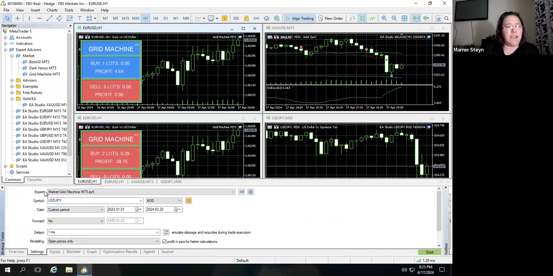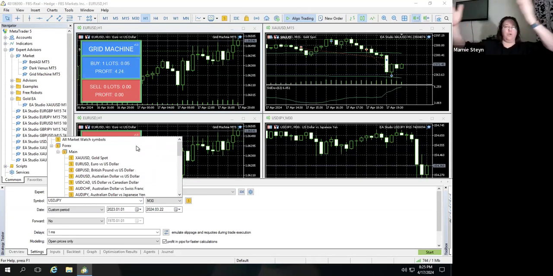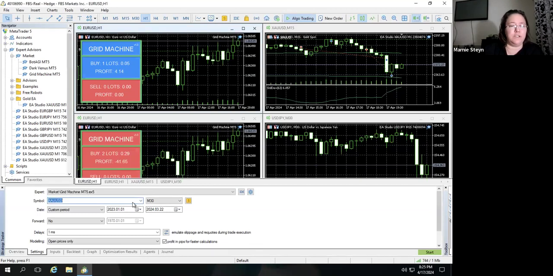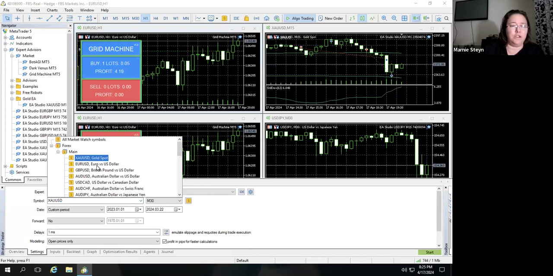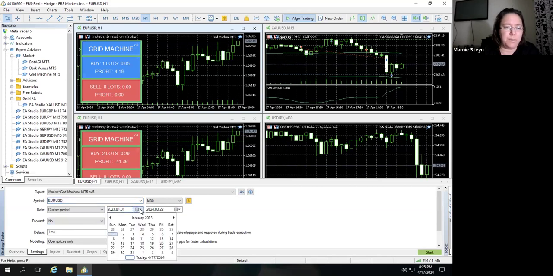Then you'll see here it says expert is the market grid. Just make sure you can test the grid machine on many other currency pairs. I don't have a lot of the time to do it because it takes a long time in hours. I'll most probably get to it over a year's span, testing all of the different currencies. But go into Euro USD, sorry, not gold. Euro USD. I will not suggest that you put the grid machine on gold. Gold is too big.